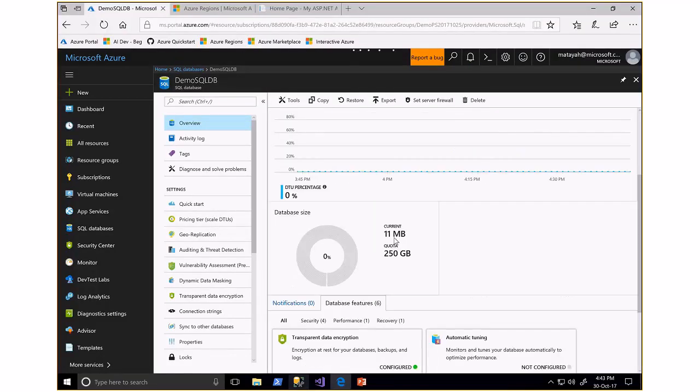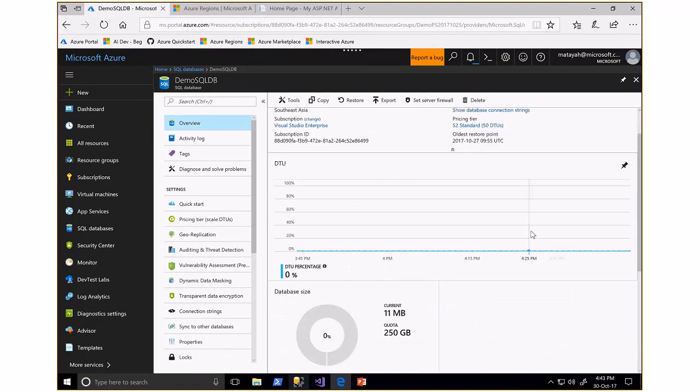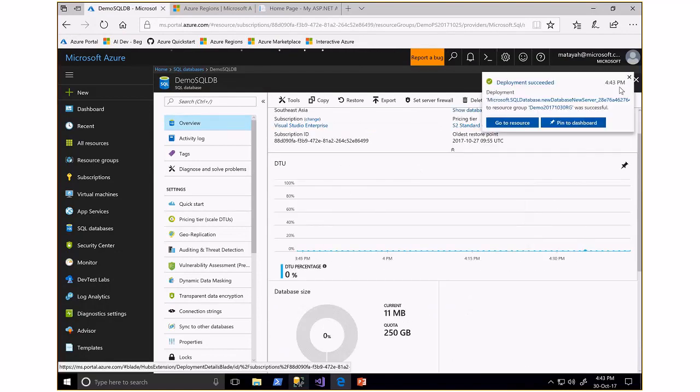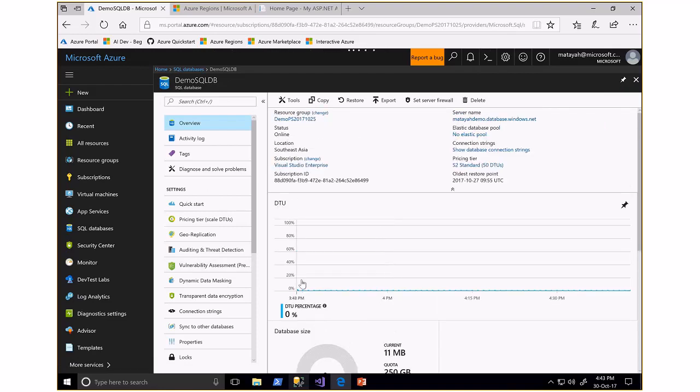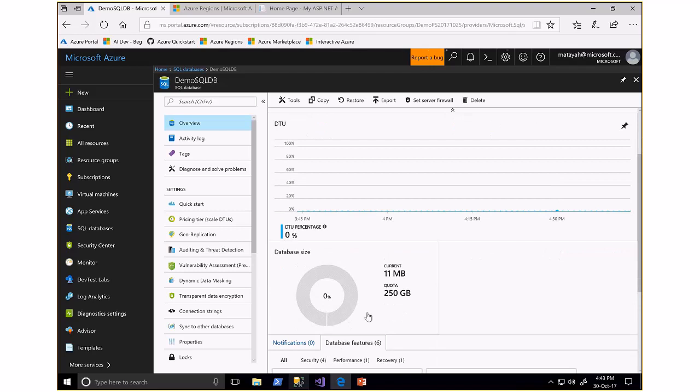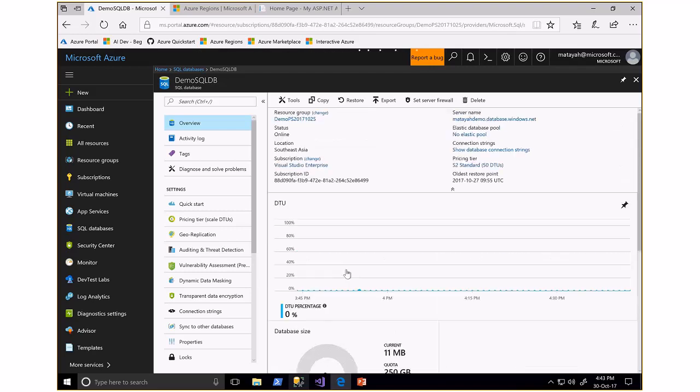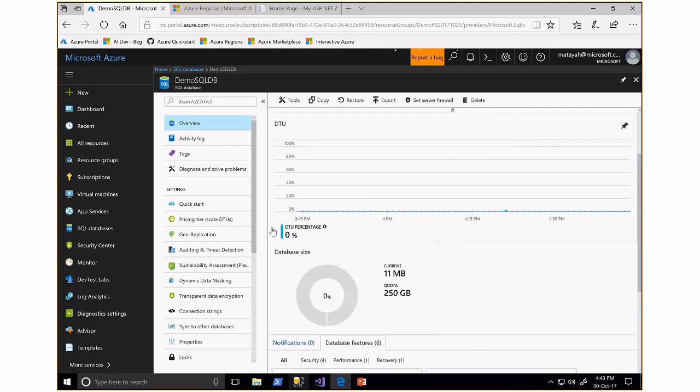And you can see here, for example, I'm looking at this previously created database. Oh, there you go, it finished the previous one. I'm going to stay on this one. As part of the monitoring, you can see here the DTU, and this will give you an understanding of the usage so far and the size of the database. So this information will allow you to understand if you need to scale up to support more DTUs or a bigger size environment. This is a very important piece. And you can get some of the other information from the connection strings right here.